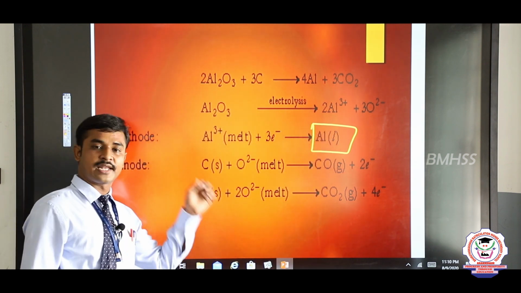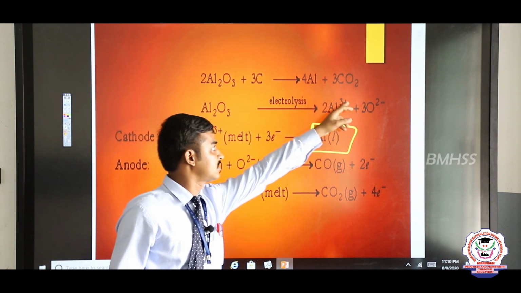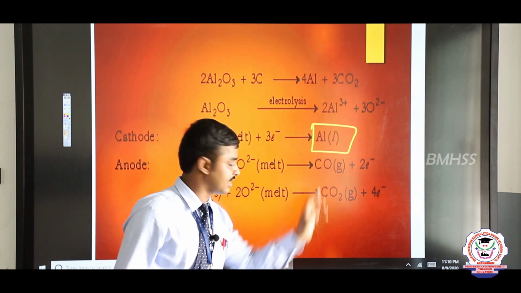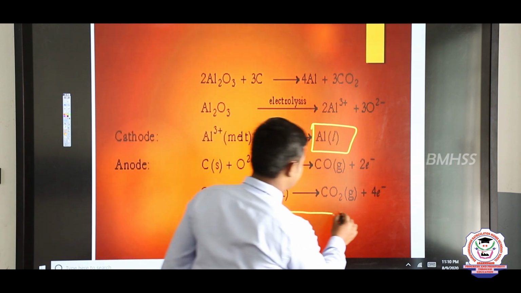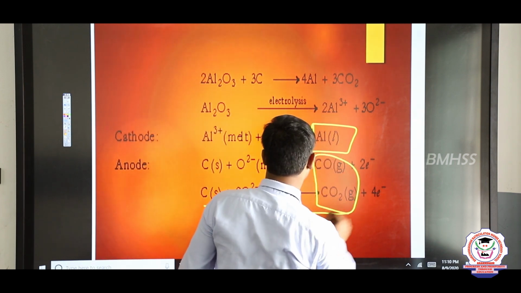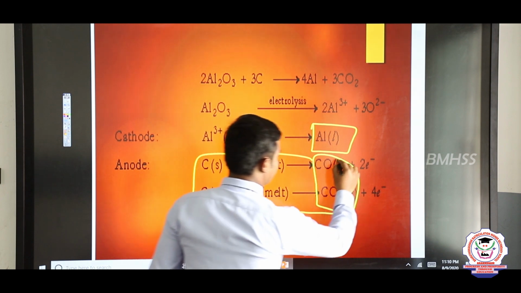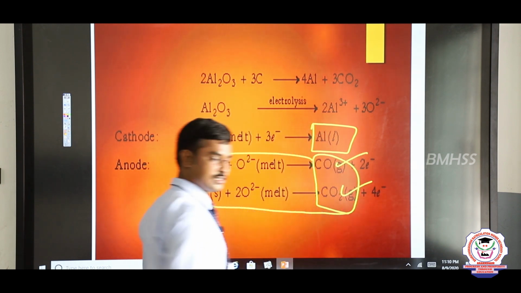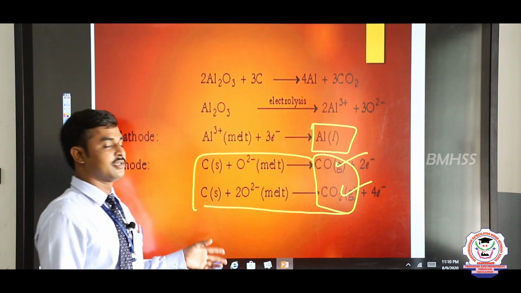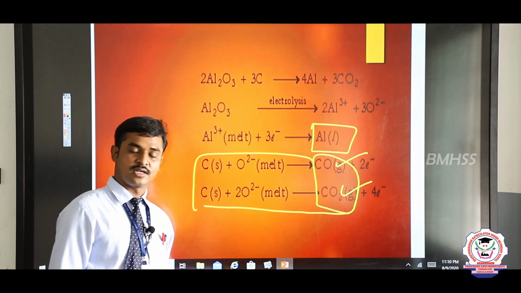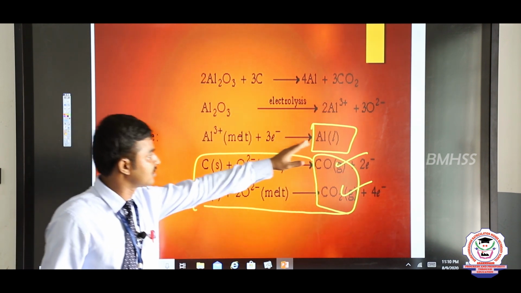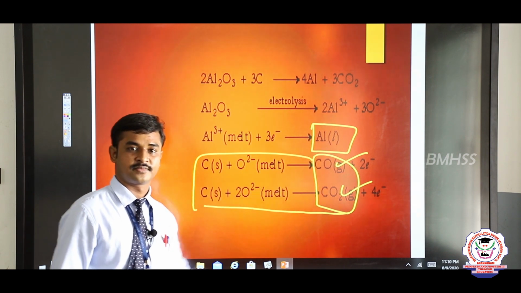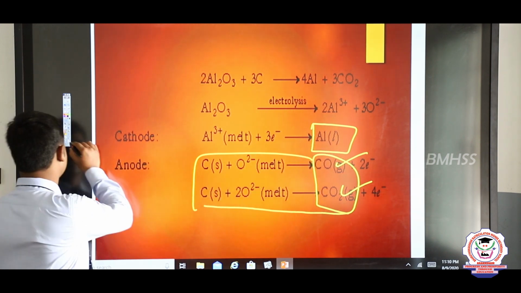The carbon can take the removed oxygen to form carbon dioxide or carbon monoxide. The carbon can take oxygen to form, one is carbon monoxide, another is carbon dioxide. In this way, we can reduce the metal, and the removable carbon monoxide and carbon dioxide finally leave the aluminum alone. This is Hall's process.